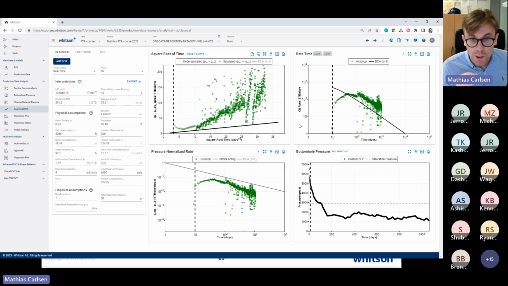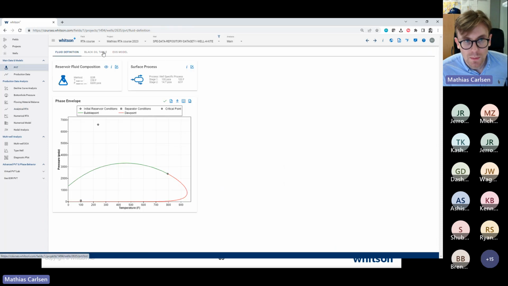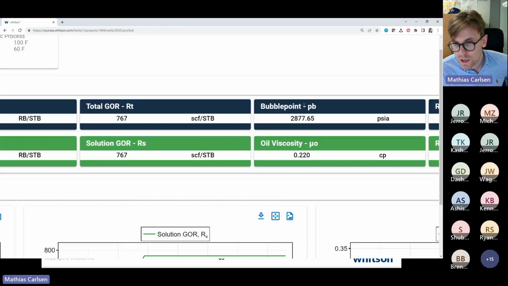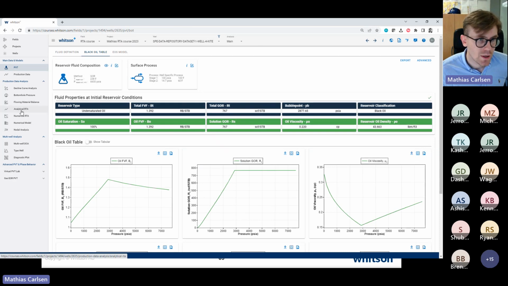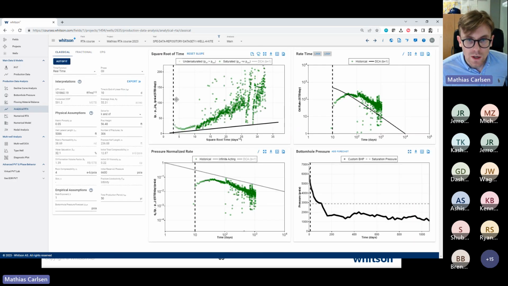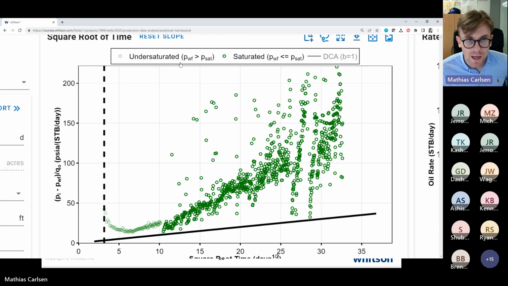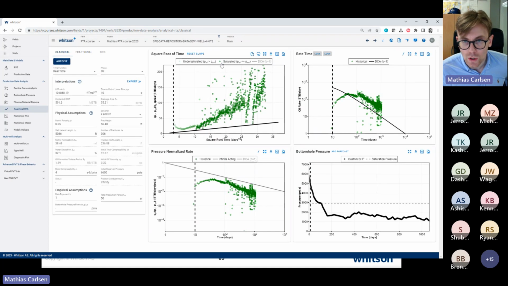One thing we have included on purpose is in the legend here for the square root of time plot, you can see that some points are marked as undersaturated and some points are marked as saturated. What this means is that based on the saturation pressure from the PVT, which in this case is 2,800 or 2,900-ish, the points above the saturation pressure have a lighter green, and the points below have a darker green.